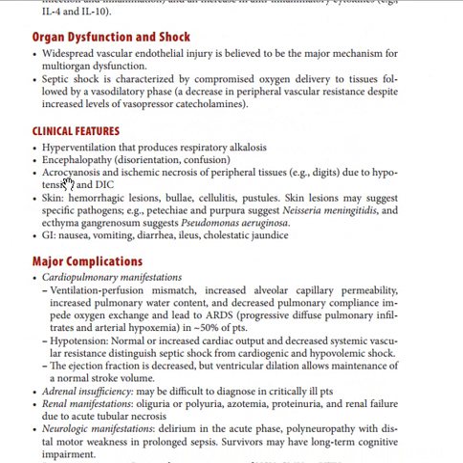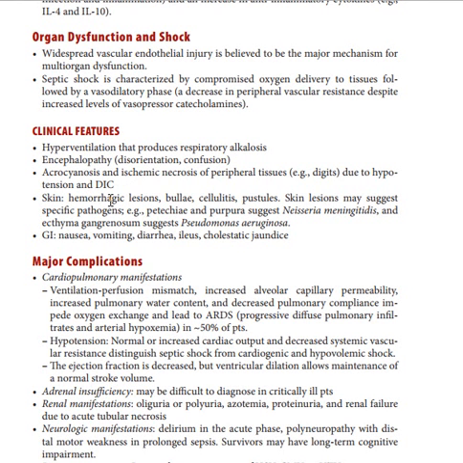Now, what are the clinical features of a patient that has sepsis? A patient with sepsis is going to have hyperventilation, which is going to produce a respiratory alkalosis. A patient with sepsis, especially if the patient has septic shock, is also going to have encephalopathy, disorientation and confusion. He's going to have acral cyanosis and ischemic necrosis. On the skin you have hemorrhagic lesions.